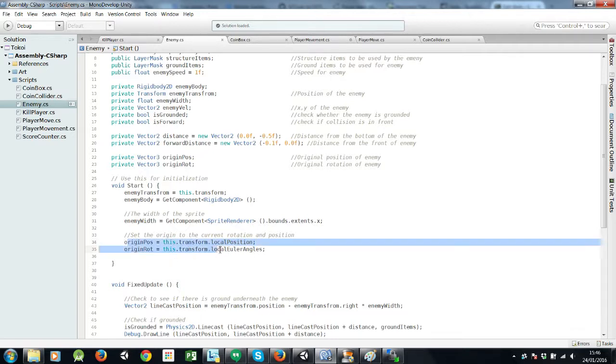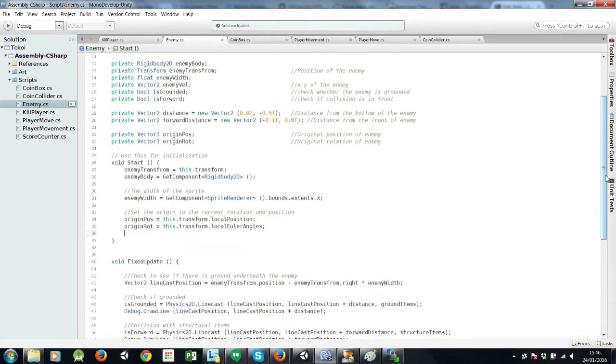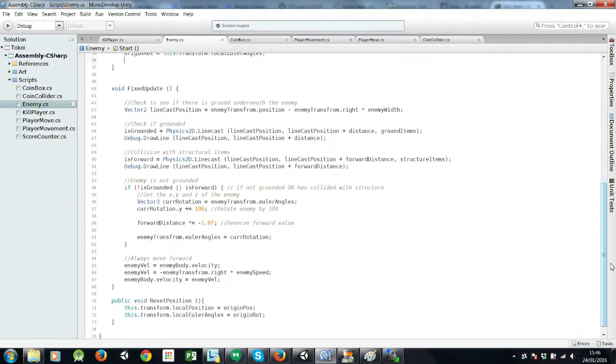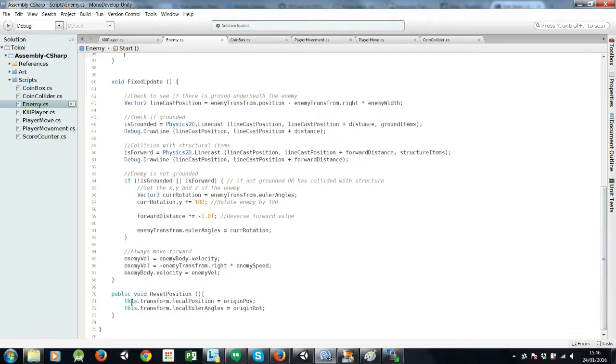We use these two lines to record that. Moving down, we're going to create a new method for this. This can be used to reset the position of the enemy when we want to.